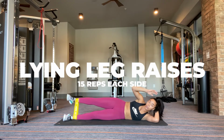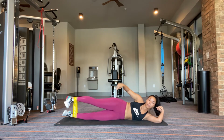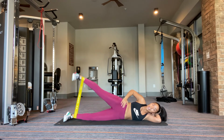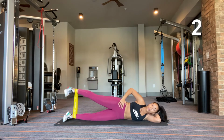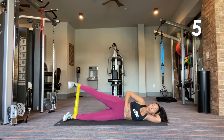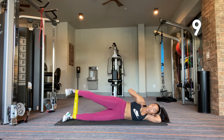Stack your hips. Your hips should not be open. They should be stacked. Flexing those toes, kind of pigeon toe, to help keep your hips stacked. And we have 15 of these, okay? Let's go. 3. You can place your hand on your core to keep it tight, to remind yourself.